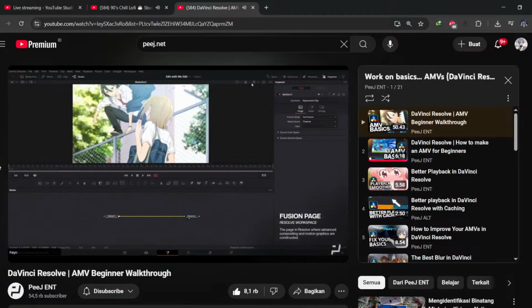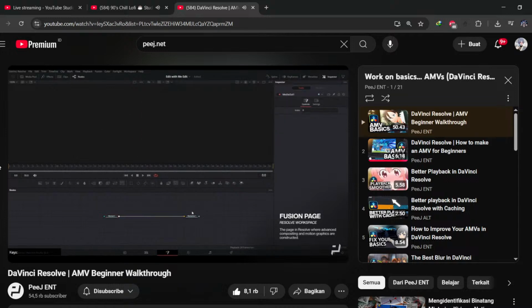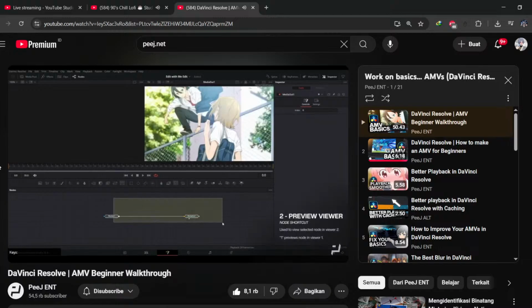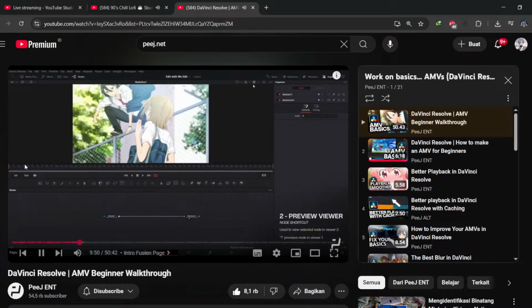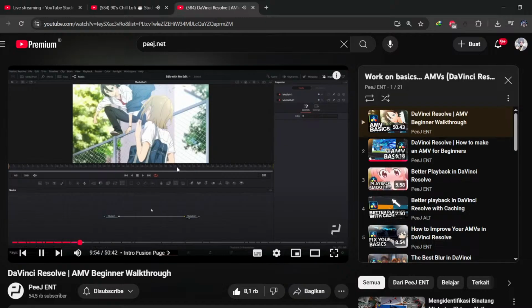And so when you open up the Fusion page, you're probably gonna have two viewers like this, and you're probably not gonna be looking at any nodes. Maybe you are. In order to look at a node, you're gonna click the node, hit 2 on your keyboard, and that'll show you where you are on your node space. And then I'm going to click this viewer, and this is gonna only show us the second viewer. Right now we're looking at this 2 viewer. We're gonna only show this second viewer over here.